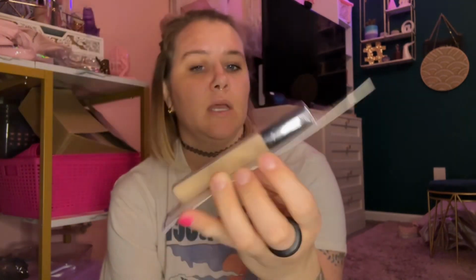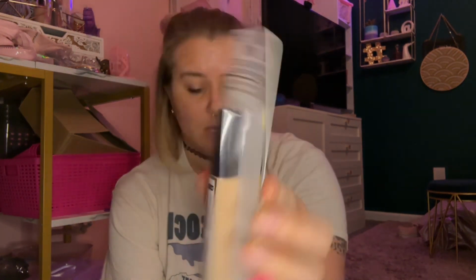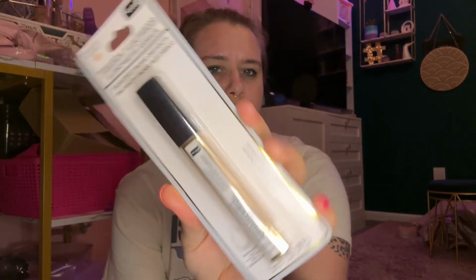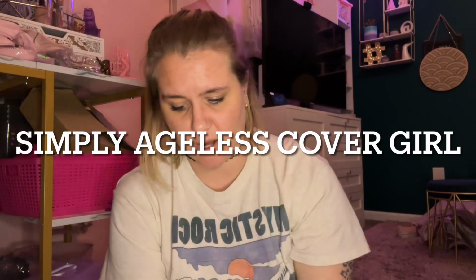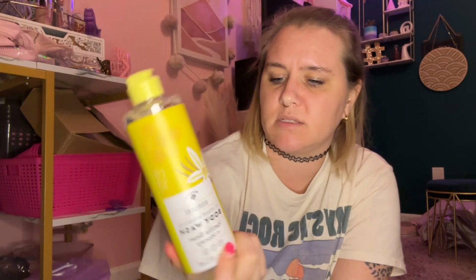So, this is the Essentially Ageless Hydrating Serum Concealer. Again, I don't know if this shade's going to work for me, but when you're at the Dollar Tree, it's slim pickins. This one's in Light and Medium. So, we will definitely give this a try. And I know it's a dupe to... I can't think of what it is. If I remember, I'll try to put it on the screen. It's definitely a dupe that's going around on the interwebs right now. I've already picked up one of these before, and I picked up another one just so I can have stuff in back stock and ready to go, either in my guest bathroom or my bathroom.